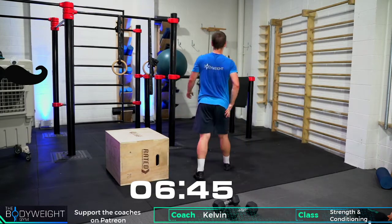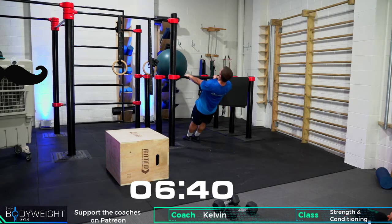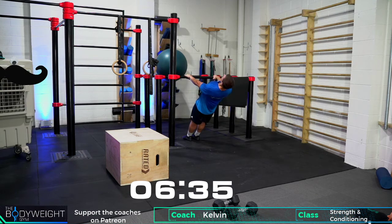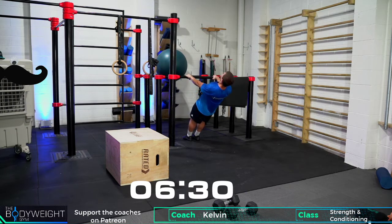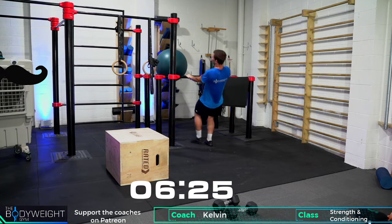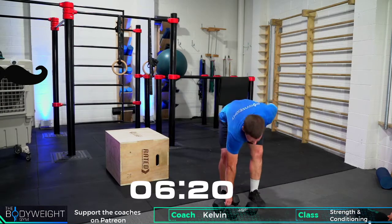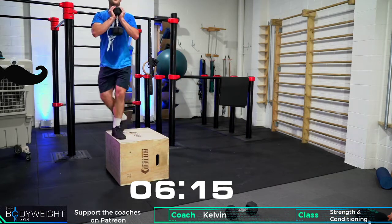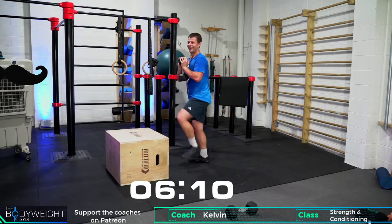And back onto our Australian pull-ups. And then our step-ups. What are you guys using at home? Maybe they use their children.